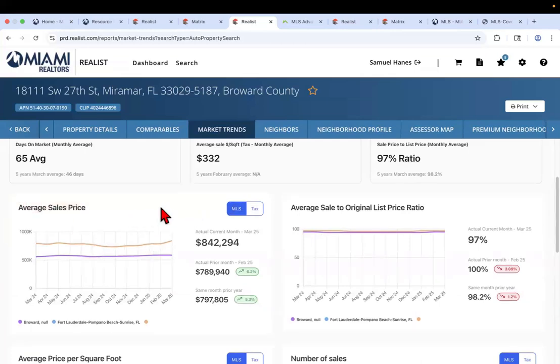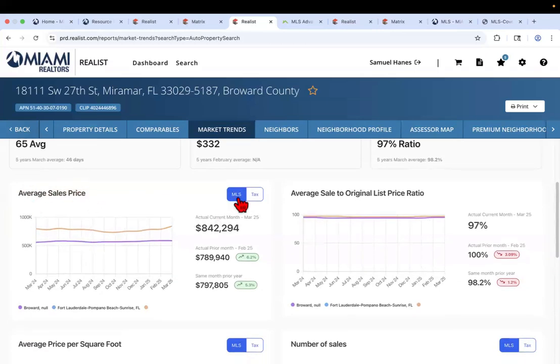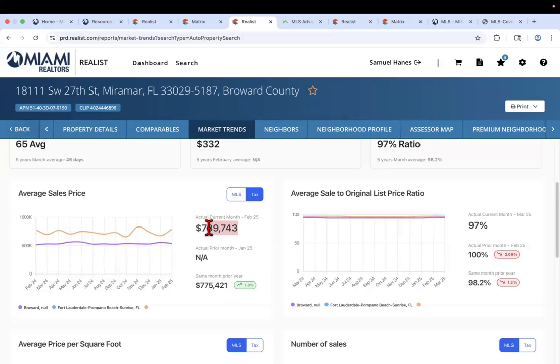This part right here is my favorite part. Average sale price average. We get metrics from MLS versus tax. So it's letting me know in the MLS for this zip code of 33029, the average sale price for homeowners that allowed a listing agent to list it was 842,294, versus if they go off by themselves, such as a for sale by owner, we were trending at 789,743. So again, MLS versus tax. Tax means there was not an agent involved that listed it. It was a connection of for sale by owner sales or directly from the developer.